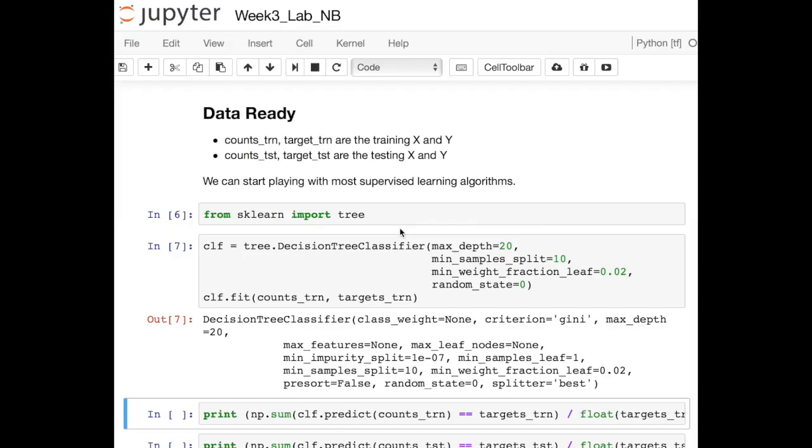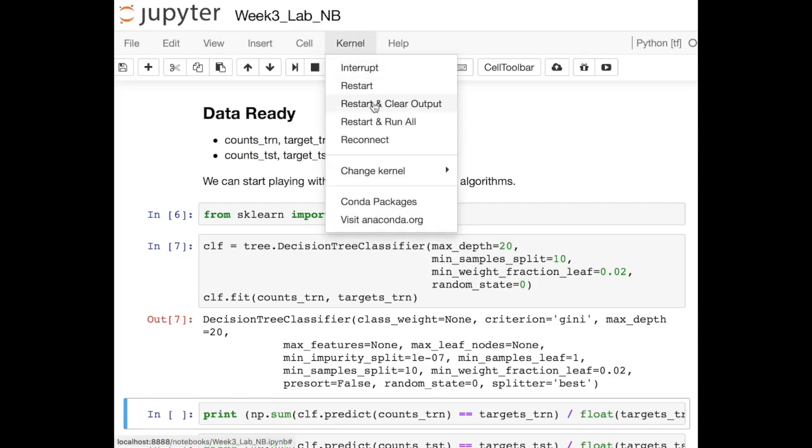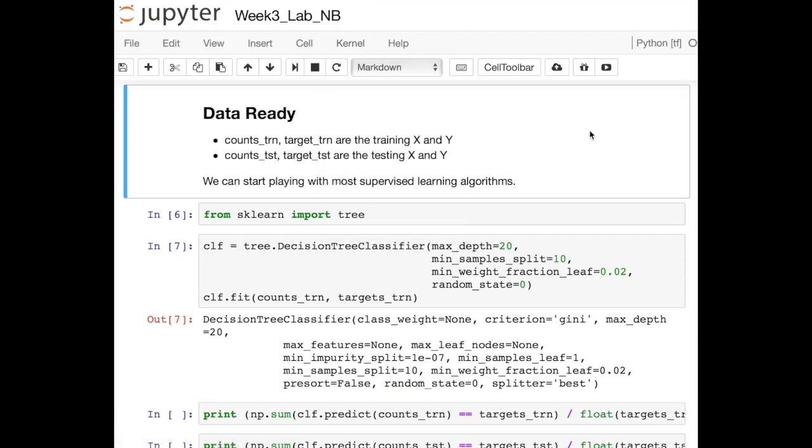Now the data is ready. I need to remind you that if you follow every step until now, I suggest you go to the kernel, restart and clear output, and rerun the steps until this part, because in the previous demonstration, I think I managed to destroy the training data we just built by using the silly fox text.